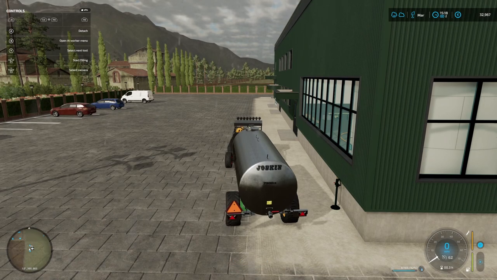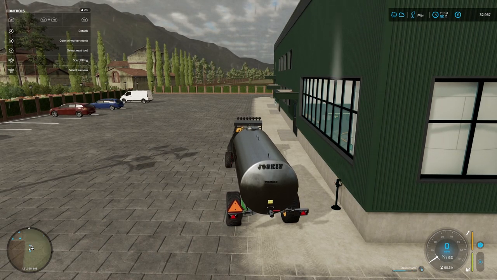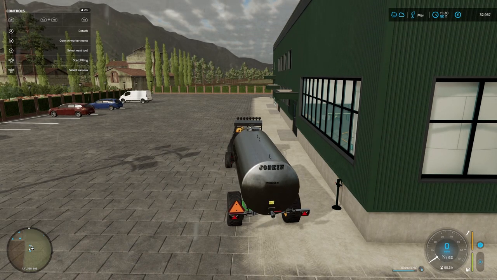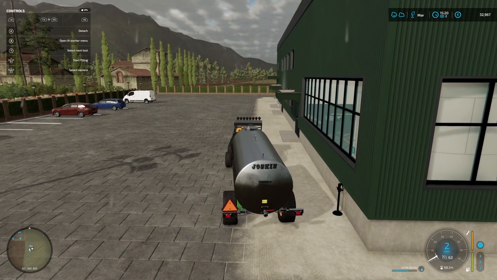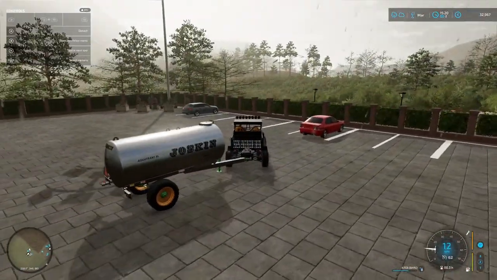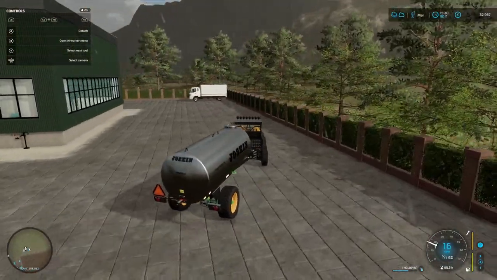Right, so let's get that filled up and we get our normal operation going. Filling and emptying at the same time, basically. Works really well. I know the other mods can take care of that. Well, there we go, that's it done, full. Can find a place to park the trailer.